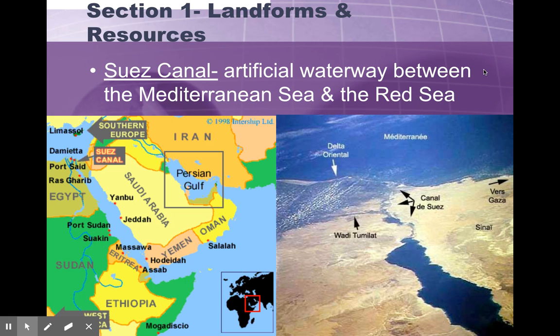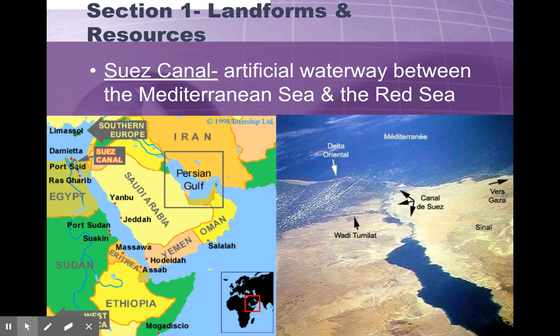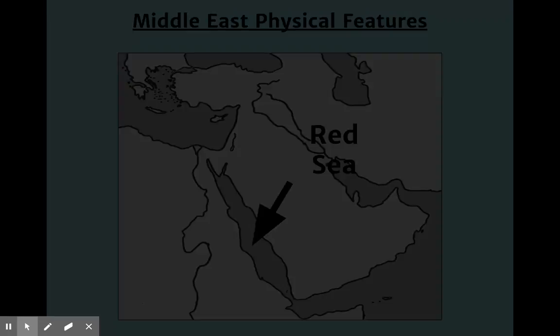We'll talk about that here in a little bit. The Suez Canal. So Suez Canal was this man-made thing. It's very large. It's this artificial waterway that connects the Red Sea to the Mediterranean Sea. And they built it because they didn't want to travel all around the bottom part of Africa to get to the Mediterranean Sea when it's that close. So they just built this man-made canal here that connects this waterway. Very important waterway, obviously, because of all the trade that goes through here, because it connects these two when it wasn't usually connected.